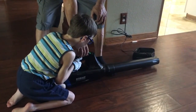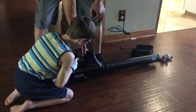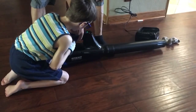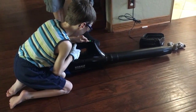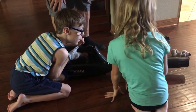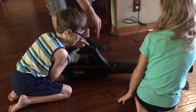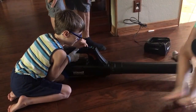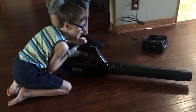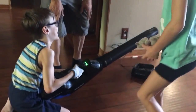It'll just start by itself, I think. Hold on here. What's going on? Oh, you gotta hold the button down. Hold the button down first in low speed. Hold the button. Get the air going. Gotta hold it. Now hit the fan button. Now while you're holding it. Oh! Gotta hold it though. Hold the button. Which one did you?